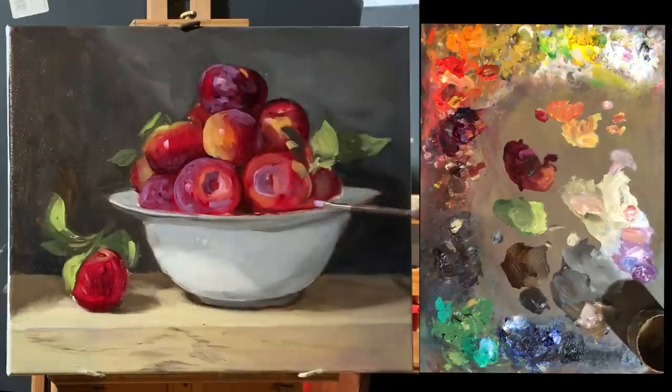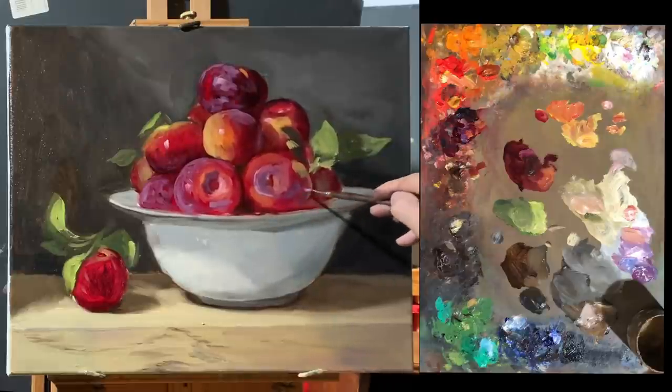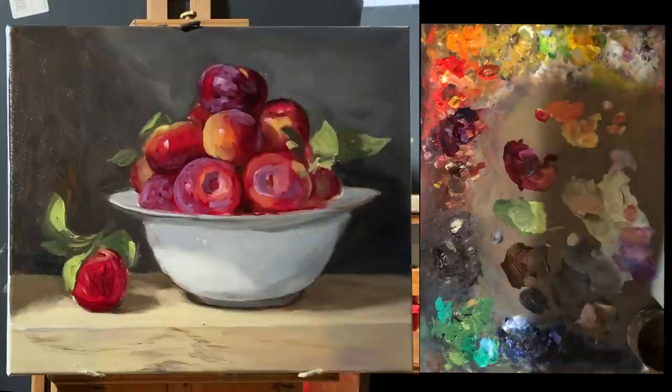There is some of the same reflected light on the right apple as well. A little bit inside the tip and also on the right side, where the white plate reflects the light up into the surface of the apple.